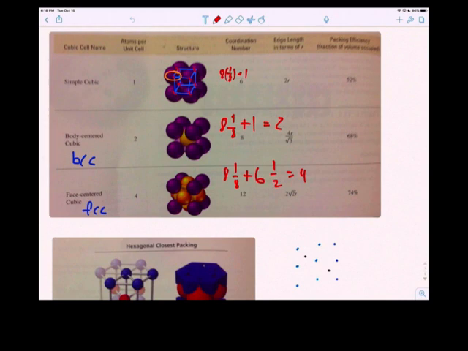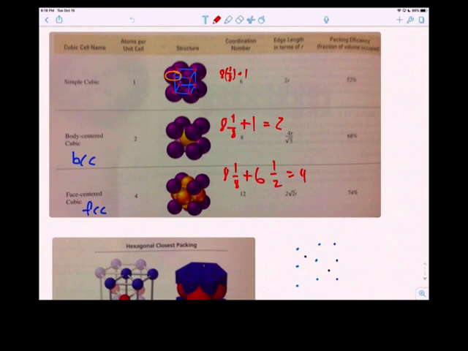The simple cubic just has an atom on each of the corners of a box, the cubic box. So each of those has 1/8 of an atom. The simple cubic has a packing efficiency of 52%, but it's not very good because it just has the corners. Then you have a body-centered cubic. Body-centered cubic is the same thing as the simple cubic, except in the center of the box is a whole atom. Then we have a face-centered cubic.